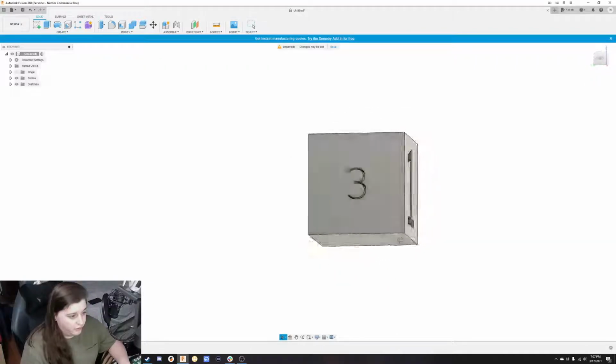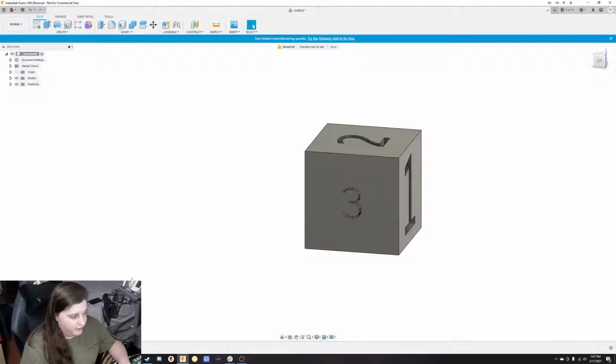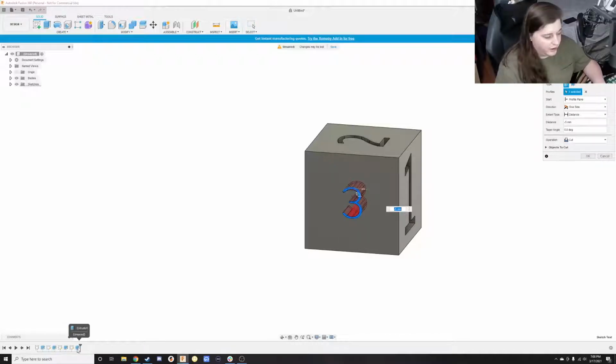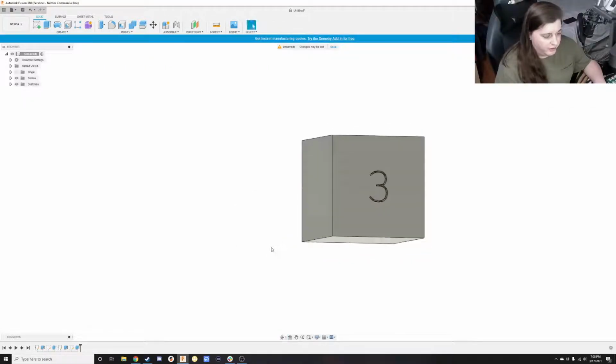Now, say you made a mistake on this. On the bottom left, you can hover over this bar on the bottom right here. Each one of these is a previous action that you've made on this canvas. The last one we did was extrude, and as I hover over it, you can see what it extruded. It was a 3. I can double click on it and show how much it extruded right here. It'll pop back up. So if you ever wanted to change it, let's say instead of 5, you wanted to do -3, it's done. You can change it.